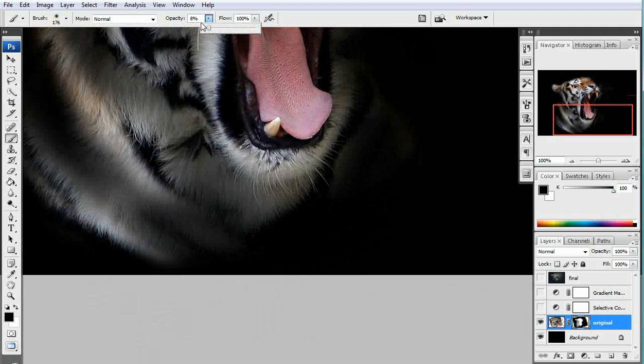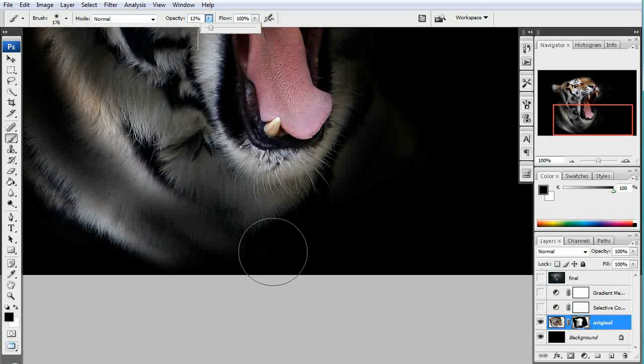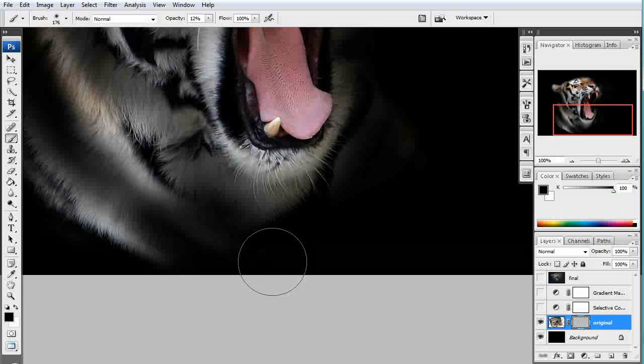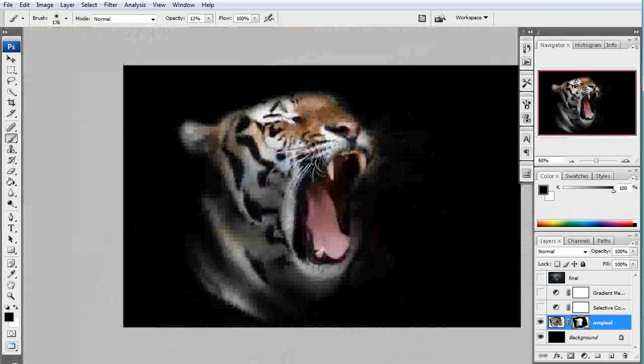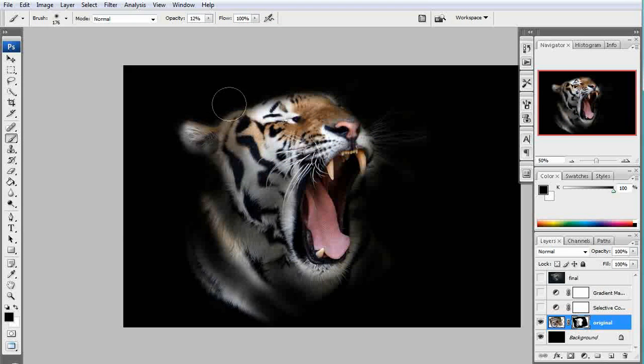I'm going to actually get the opacity up to about 12% for this area. Just have a little bit more intensity and get it a little bit faster. Let's have a look at outside and go over these areas a little bit more.